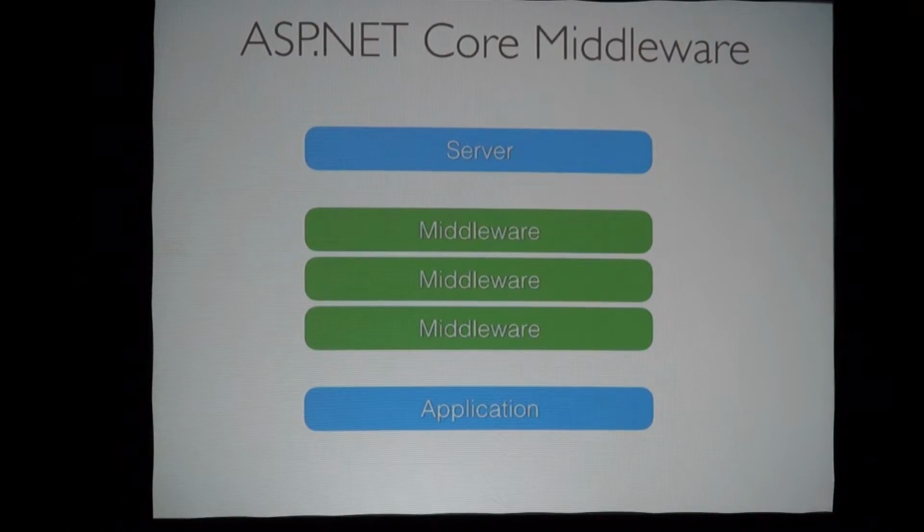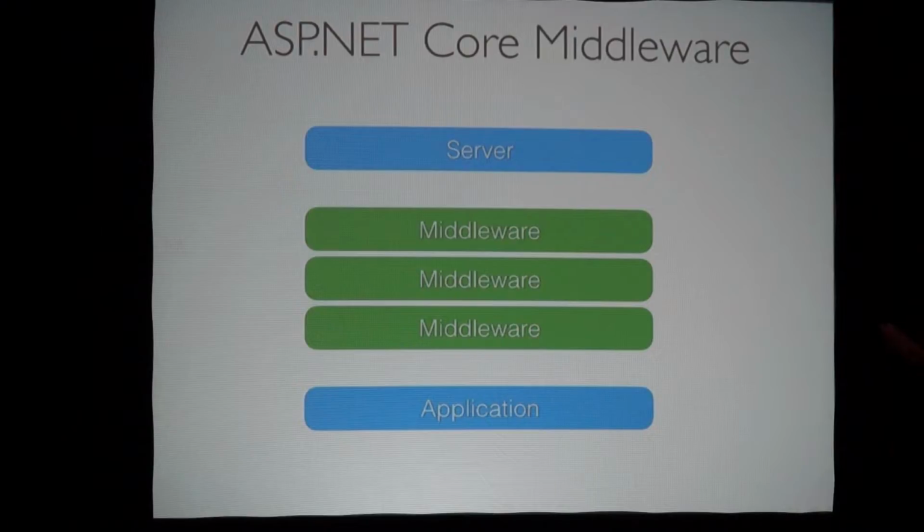When our request comes in, it's going to come in at the top, from the server, and then we're going to have these sections of code that run, each one after the other. Then it goes down to our application code, which might be where MVC is running, or SignalR, or anything else. But pretty much what the middleware does is it gives us a chance to inspect the request as it comes through the pipeline. So instead of trying to tap into different events, we can layer our application and decide, I want to run these things in this order.